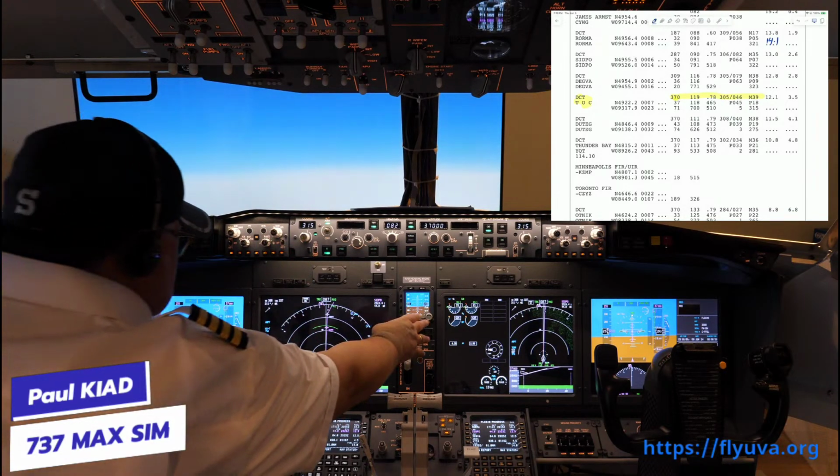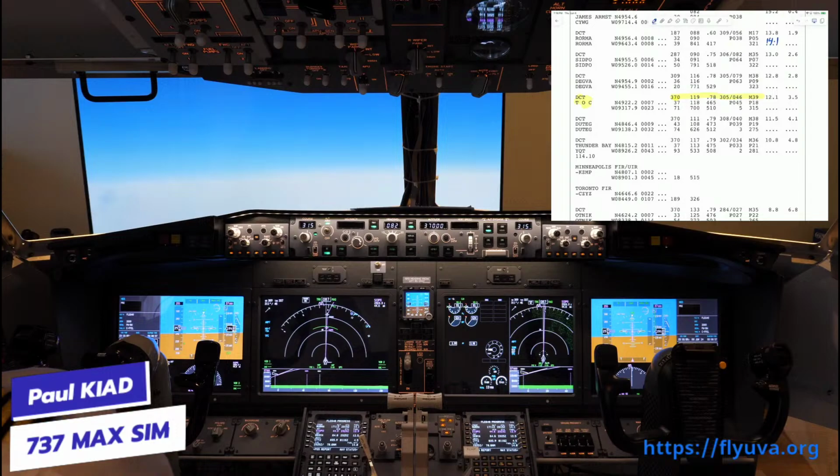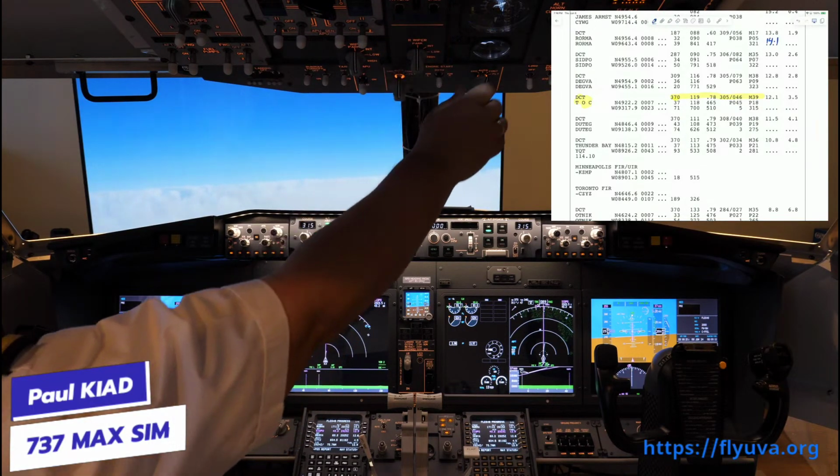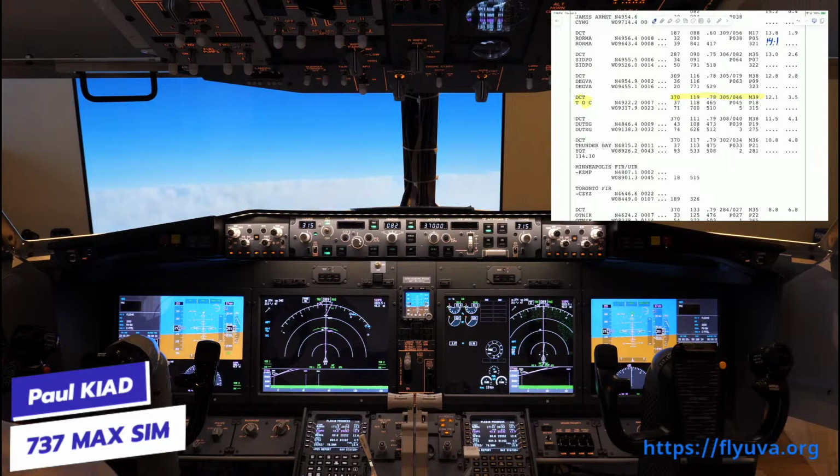Okay. Standard on the altimeters, passing through flight level 200 for 370. Okay, we're clear of the skies. Seatbelt signs off and start switches to auto.